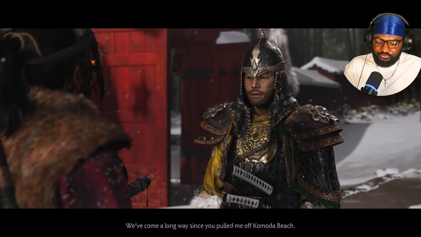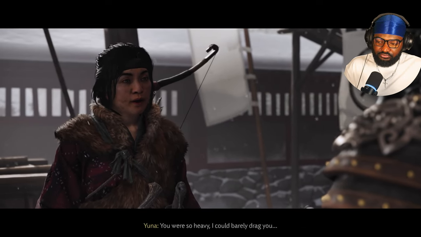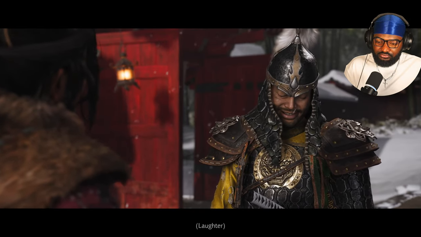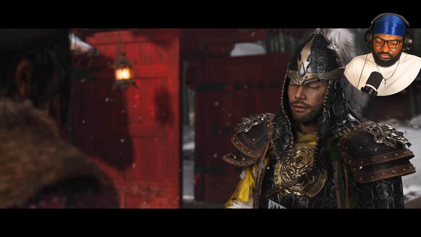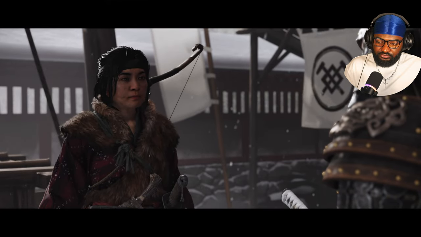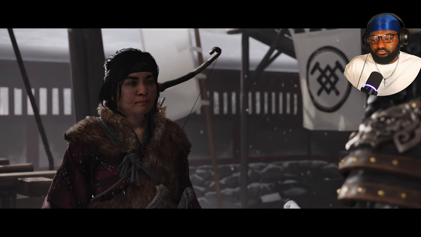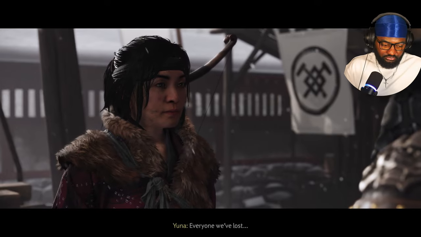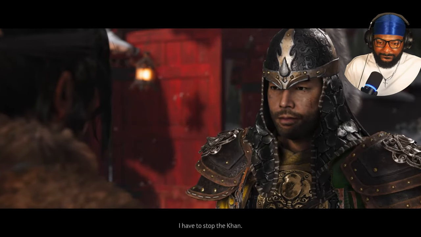We've come a long way since you pulled me off Komoda Beach. You were so heavy I could barely drag you. Had to strip you half naked just to reach town. I wouldn't be here without you, Yuna. I can't lose you, Jin. After everything we've been through, everyone we've lost, I can't. I have to stop the Khan.